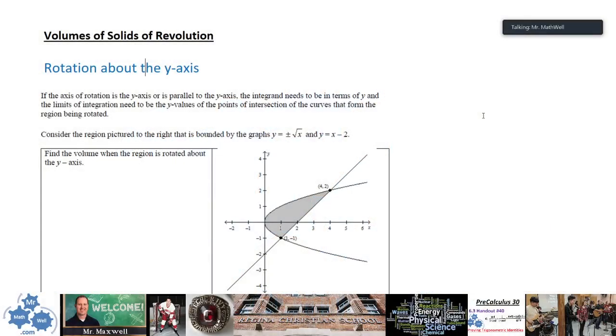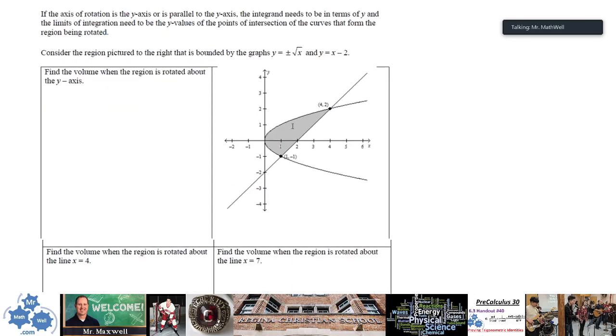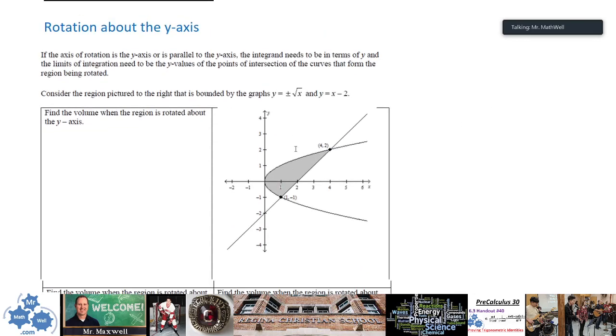All right, so here's a continuation of the volumes of solids of revolution. We're talking today about rotating the area that we are able to uncover between two curves. Instead of rotating it around the x-axis or around a y equals line, we're going to explore what it looks like to rotate it around the y-axis or an x equals a certain line. So we're basically doing the inverse of what we've done.